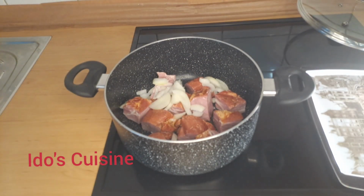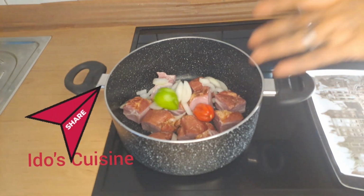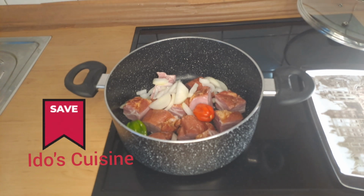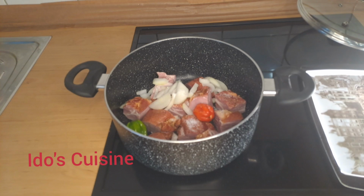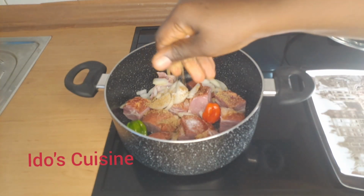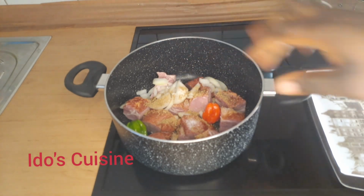So to my smoked beef, I just added in sliced onions. You can leave onions out. It's not traditional, but I love my onions, okay? I added in 2 habanero pepper, a little bit of salt, and then seasoning cube. I'll add in a little water and allow this to steam for a little bit.